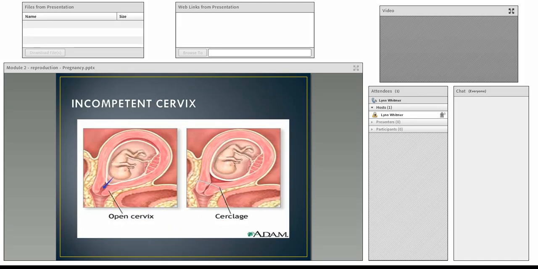This is an incompetent cervix. Again, you cannot identify or diagnose this with the first pregnancy. She usually had to have a loss, or the cervix has to be pretty well open with the baby still intact, as you can see here. But what we will do, with the picture on the right, is place a stitch. There are two different kinds of stitches, a McDonald stitch and a Shirodkar stitch. You don't really need to know that. Just note that the stitch around the cervix will stay in place until about 37 weeks gestation, when we consider the pregnancy at term. Then they will go in and remove that stitch and allow her to labor.